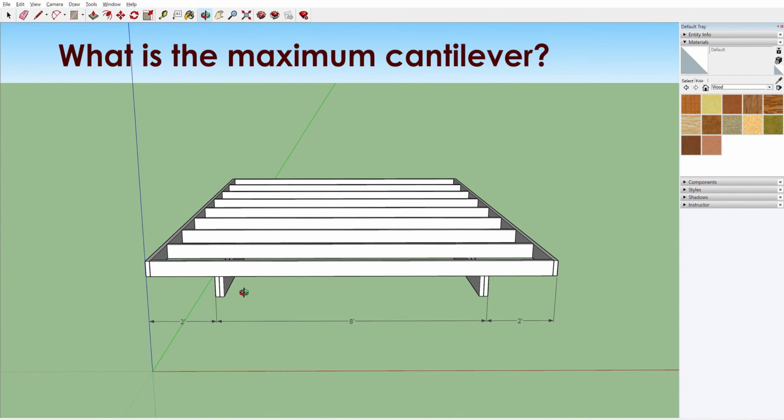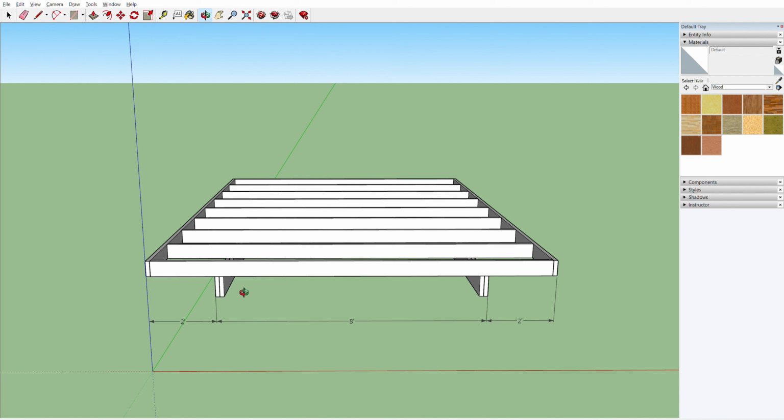What is the maximum cantilever or unsupported overhang? I heard one guy say it was the depth of the lumber. He was using a 2x6, so his maximum cantilever was 5.5 inches. Close, but no.